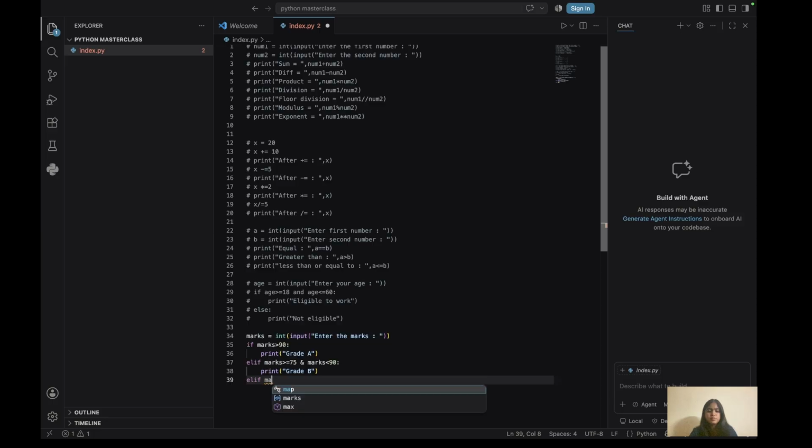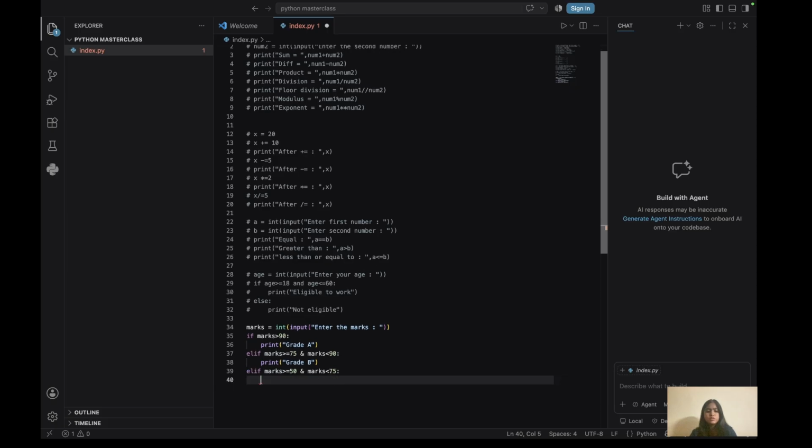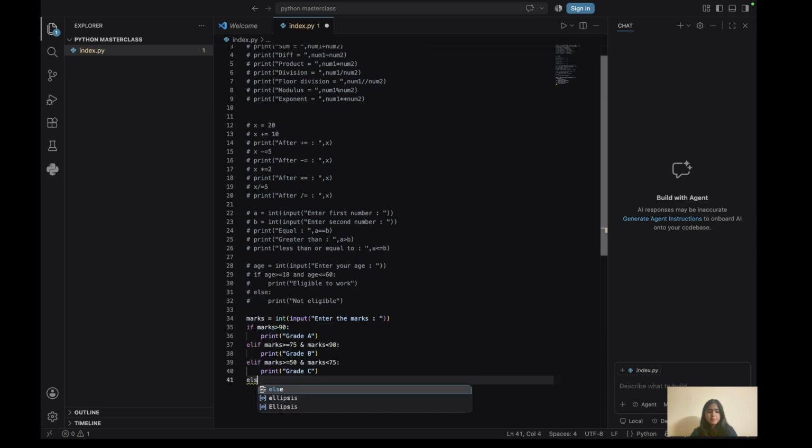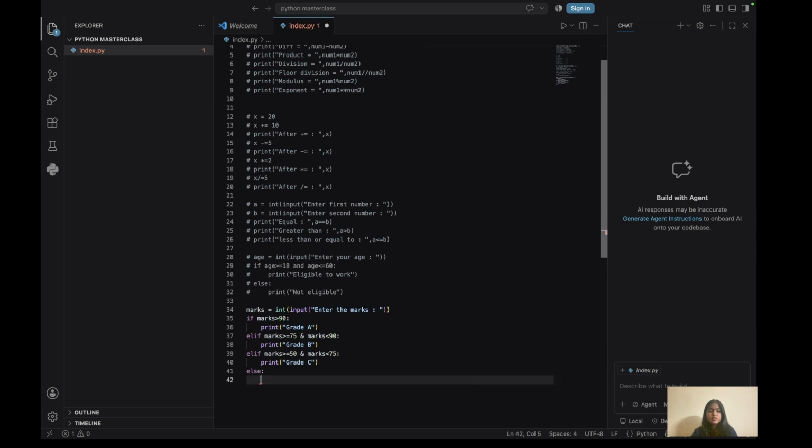If marks greater than equal to 50 and marks less than 75, these people we are giving grade C. And if none of the conditions gets true, then the last condition that they fail.